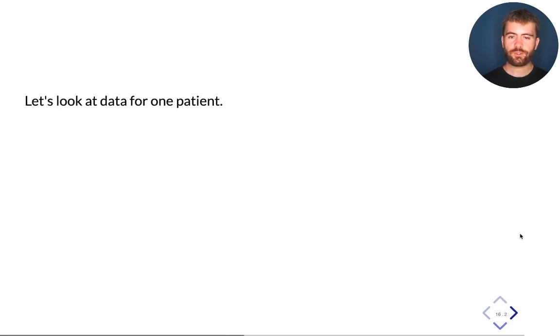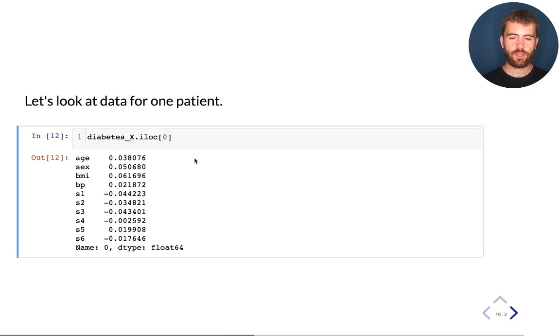All right, let's look again at an example. Here I am using my diabetes dataset and my data frame of inputs, and I am looking at the first one. Again, here I am printing out these values as a column of numbers, and this is a concrete example of the vector that I was just showing on the earlier slide.